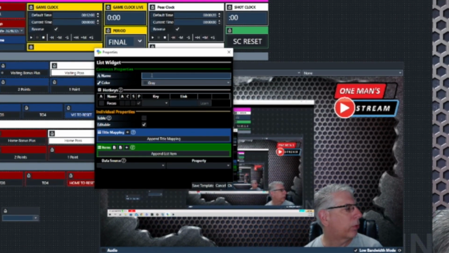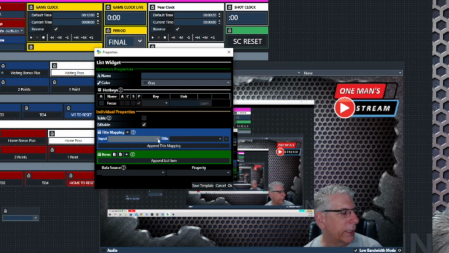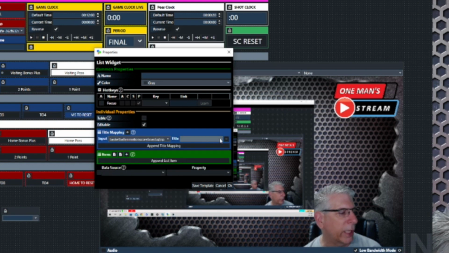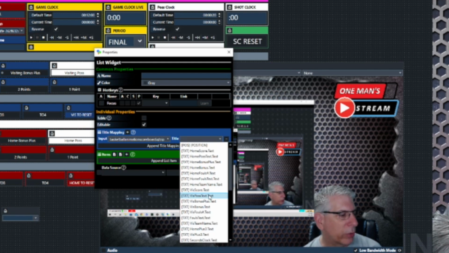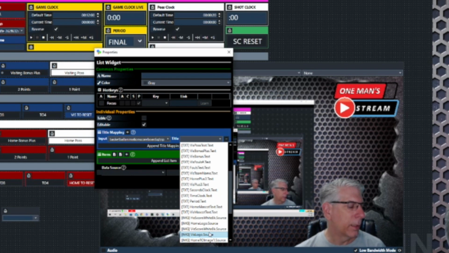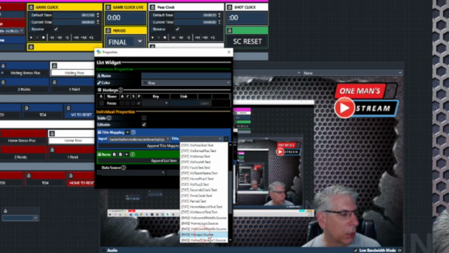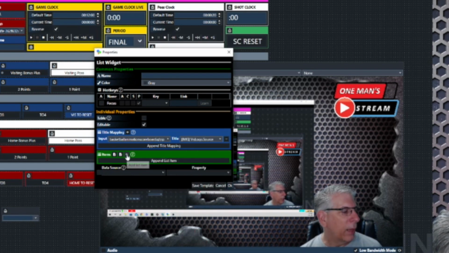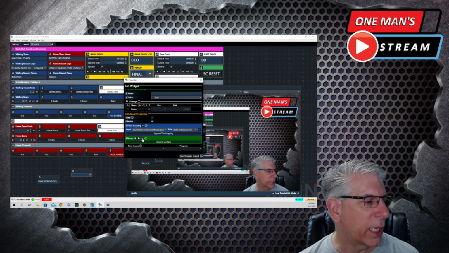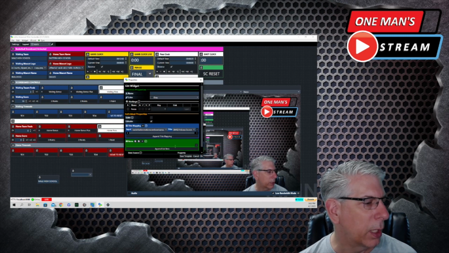I just typed in right here visiting mascot logo, and then with the mapping, what I did is I clicked on our animated scoreboard graphic again, and then I make sure that this is visiting. I make sure that I map this to visiting logo source. And then what I did is I have a list of all these high school logos that I've used in the past, and I've made a list out of that. So all I do is I import that list.